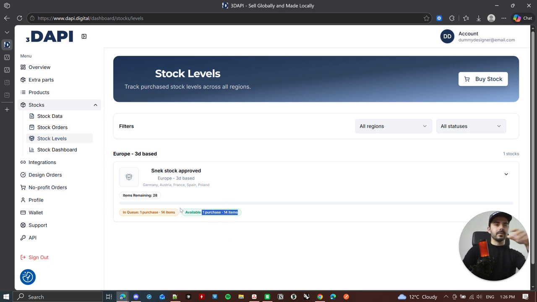So between these two pages, you are able to see both the stock that you've ordered, the stock that is available, and the stock that is still printed at our various partners, as well as how many are left in each specific stock. Now, the important part is this. When an order is made for a part using those stock, that stock will slowly be consumed. Of course, when it gets low enough, the designer gets an email with a warning saying that particular stock has run out, please fulfill it more.